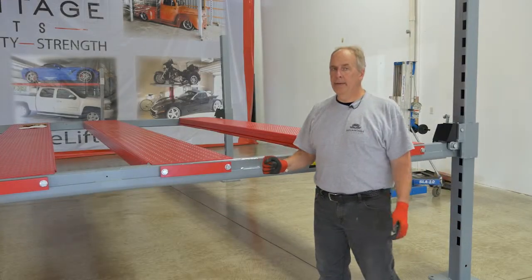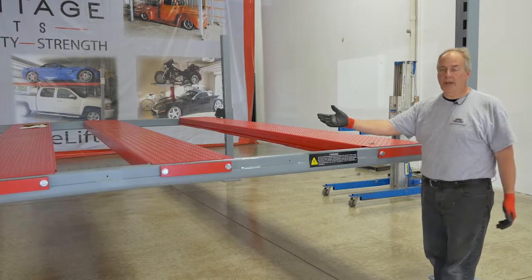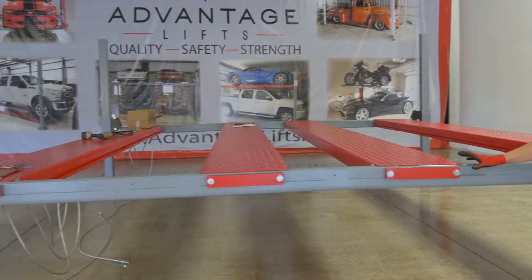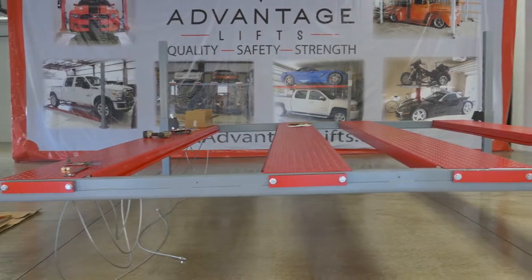Now, I went ahead and installed the other 2 tracks, just like we did the first 2 tracks on the cross rail. So now we have all 4 tracks onto the cross rails. The bolts are just put into them loosely, and now we're ready to go across and tighten them up.